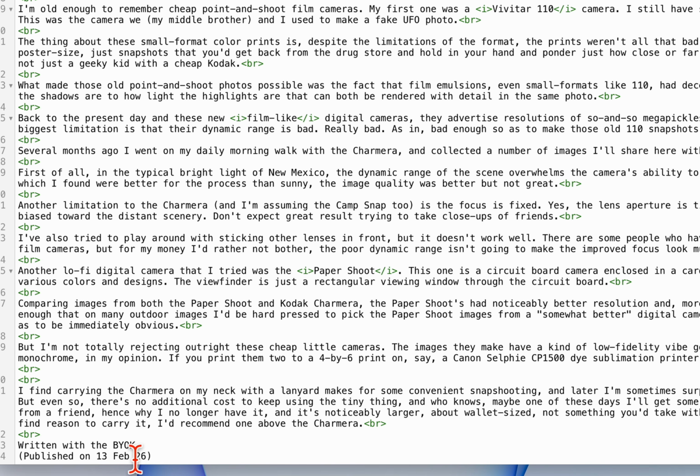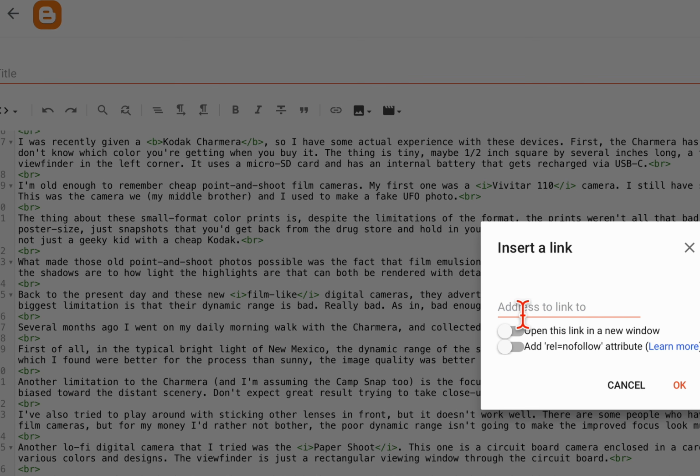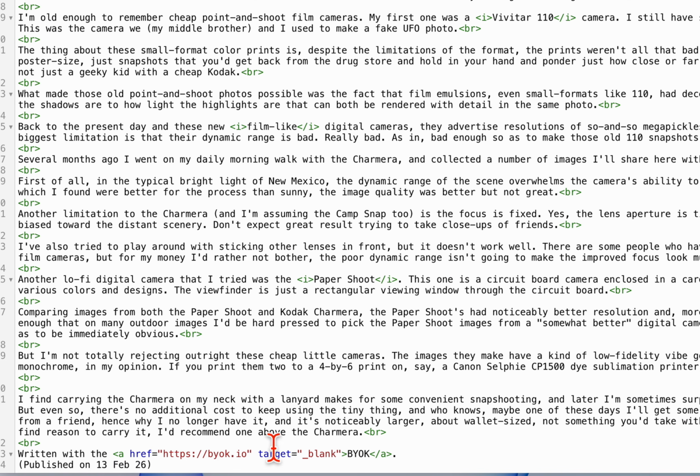Now let's insert a hyperlink for the word BYOK. So I'm going to highlight it. I'm going to go up here and click on this little chain link symbol. I'm going to paste in the URL, and I'm going to click this feature to open the web page in another window. Hit OK. And it's going to add this code right here, this a href.